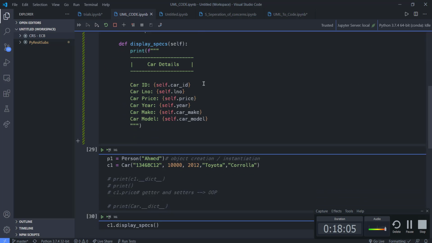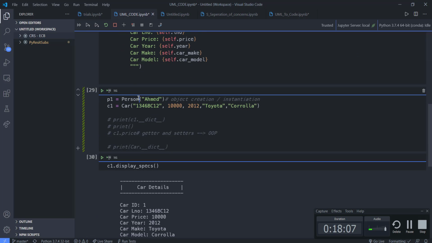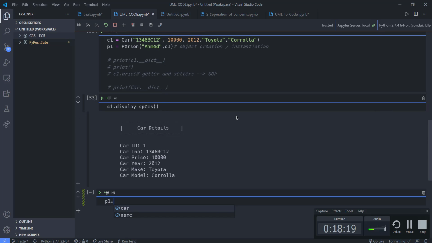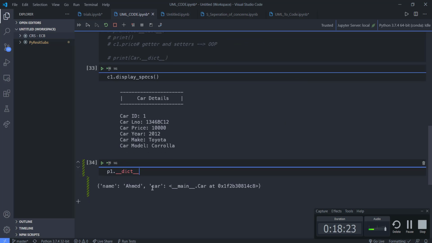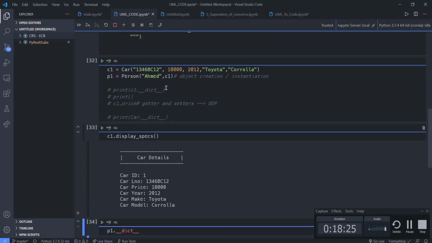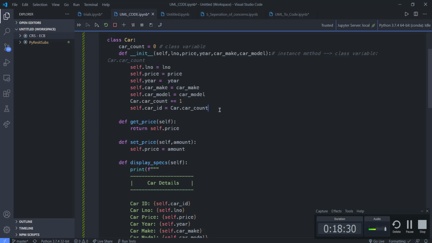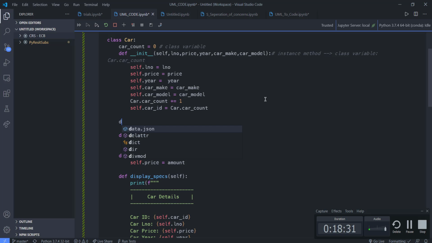Okay, so now the initialization of that object actually is different. Now we have to create the car first and pass that car object into that person. So let's create this and check the specs. That's not what we really want. We want to see the actual pool of variables for that person. Now you see that that person has this car that we created, which is Toyota Corolla, right? So we can just make a representation for that object of the car to make it look a little bit better.